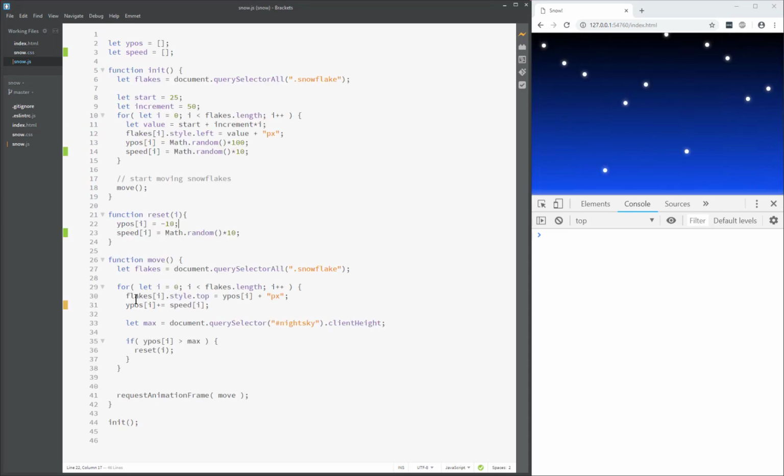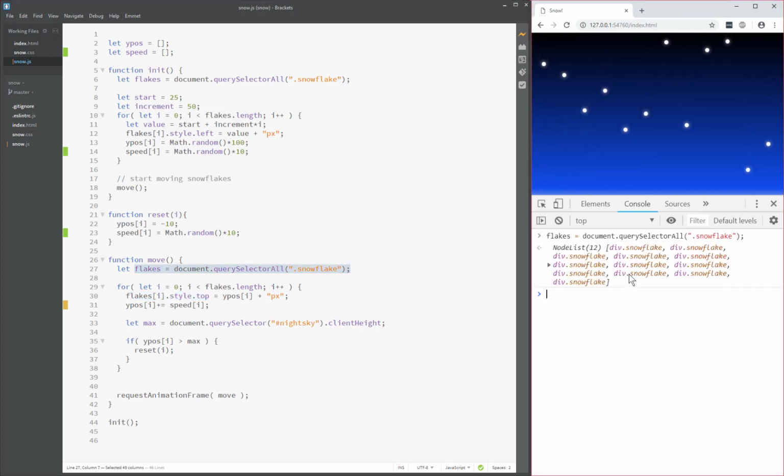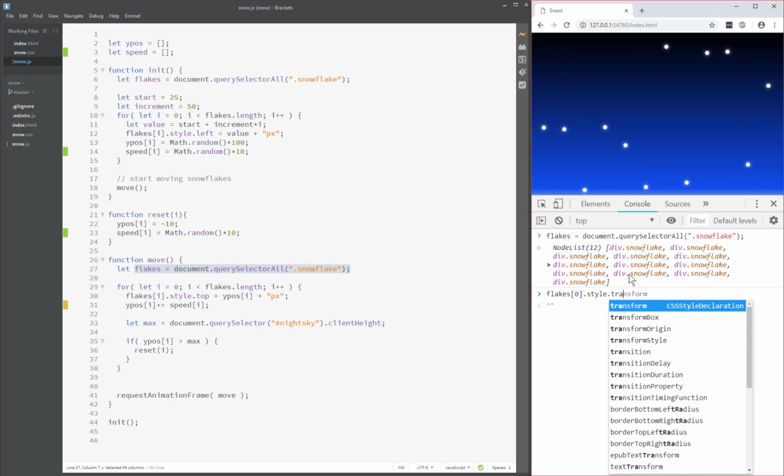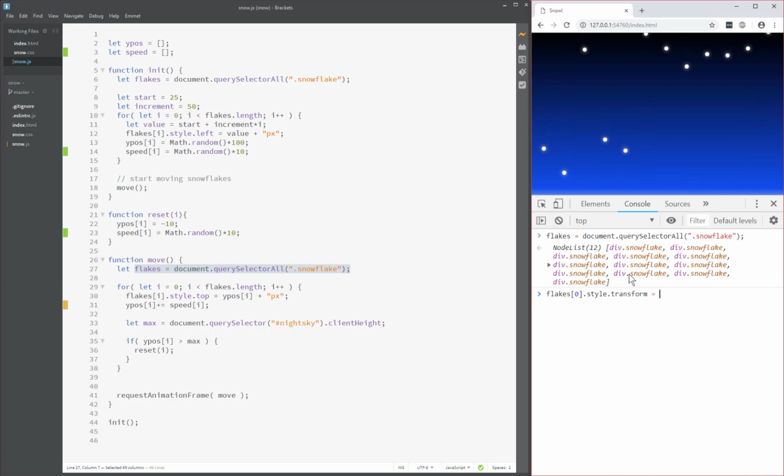But I already do that here when I say flakes style.top equals something. If I were to say, let's just take this one out here, and let's say flakes[0].style.transform would be scale 0.5.